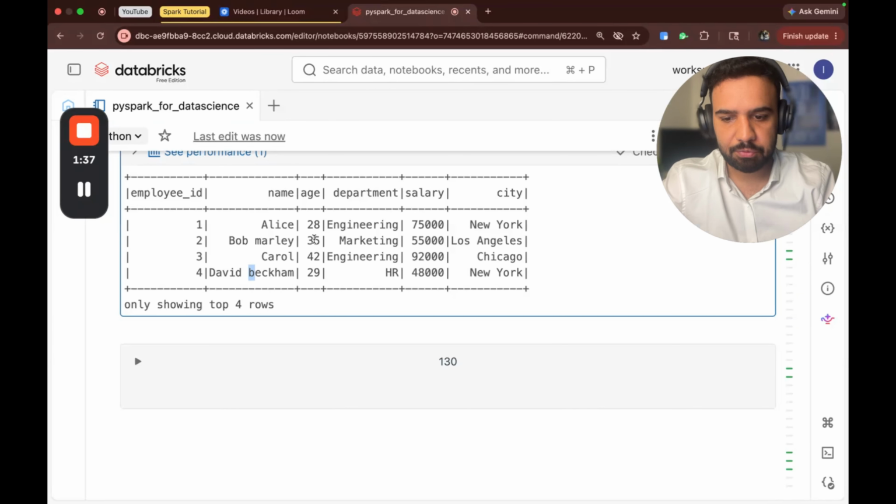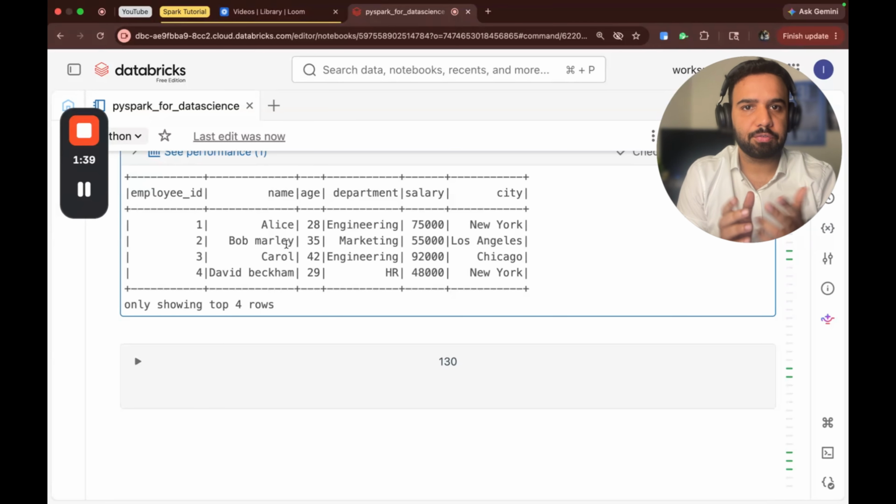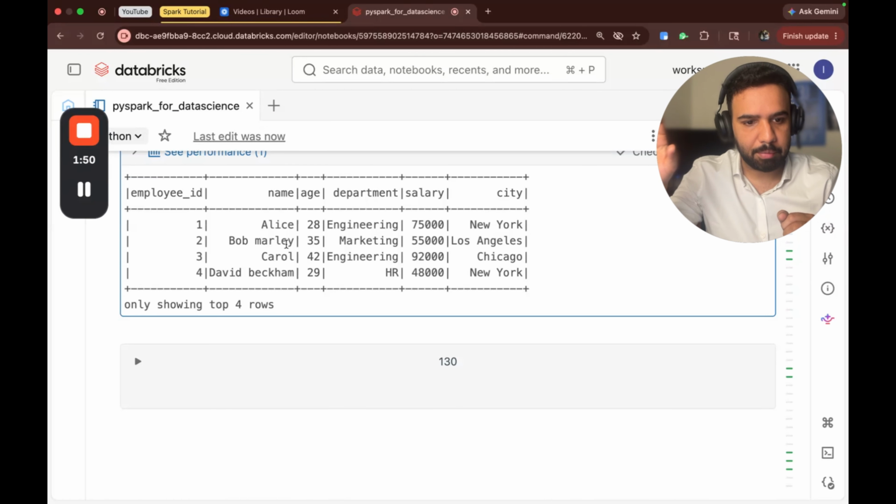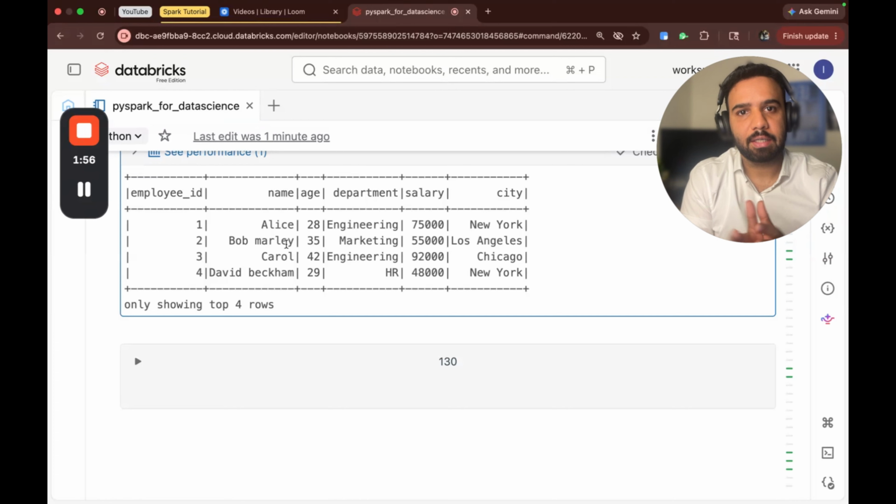So other things we will see. The difference between concat and concat_ws is that concat helps us concatenate all the information into one column. We have information in multiple columns, let's say first name, last name, city, department, in four columns. We can concatenate those into one column using concat in PySpark.